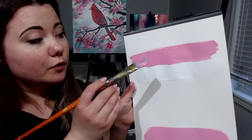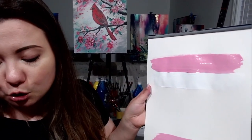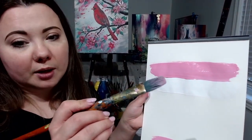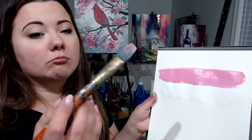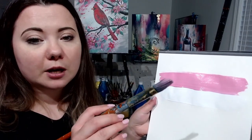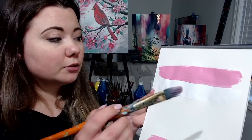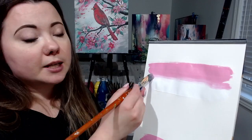Now, here, what you can do, you can continue blending right away. You don't have to wash off your brush. You can just dab it off on a paper towel to make sure it doesn't have too much paint left. So your brush needs to be almost empty of paint by this point. If you run out of paint and you have none left, that's great. You don't have to dab it off on a paper towel. In my case, I still had quite a bit, so I dabbed off all the extra paint on a paper towel, and now you can just go right in between these two colors, you see?